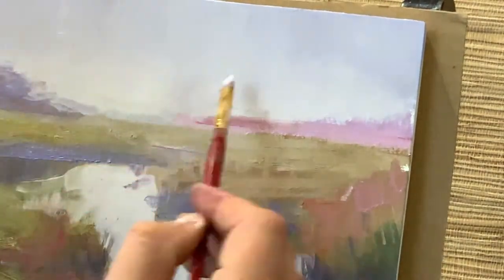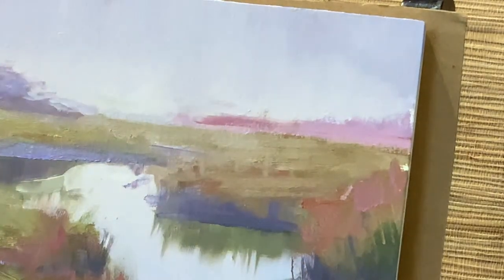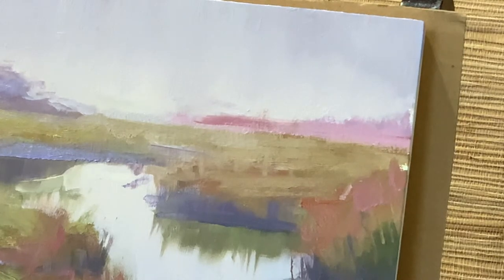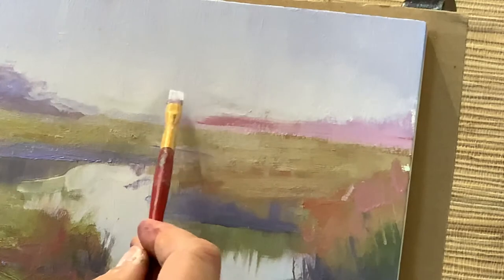Or I can load it up. If you don't care that much, you can load it up. But let's just say I do care, because that looks really dark, doesn't it, Sanjay? It did.